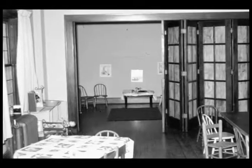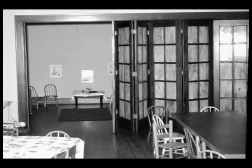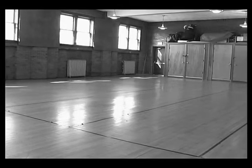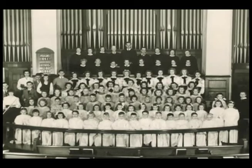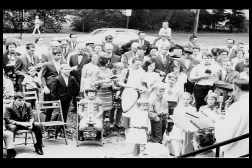The church was more than a place of worship. It was a community center. The Brooks Memorial Church, in addition to the traditional Sunday school and meeting rooms, provided a third-floor gymnasium and public restrooms. For nearly 50 years, the Brooks Memorial Building was the home of the United Methodist congregation and served as a vital community and social center.